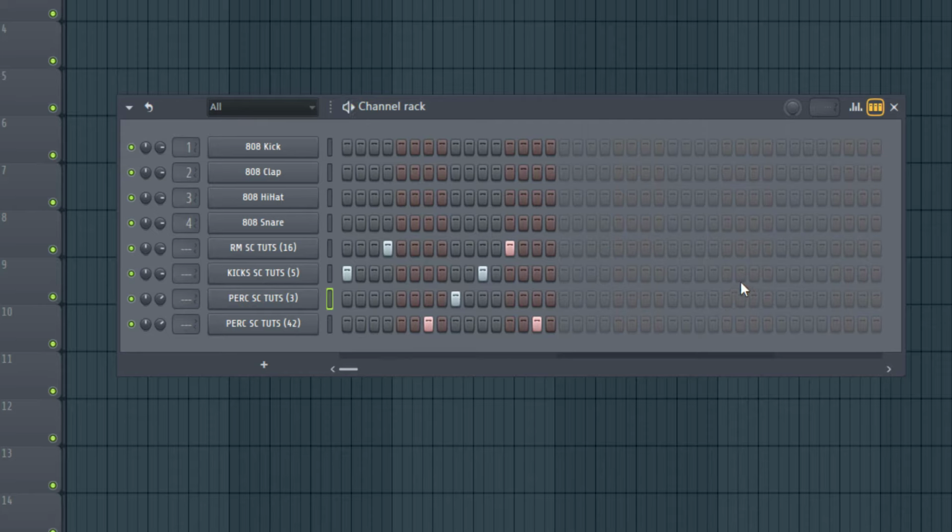So the next one we need to do is layering. Layering is just you playing the same notes with a different sound to give it a different feel. Okay. So you can layer your rim shot with a percussion or another rim shot. Okay. Or you can even layer your percussion with another percussion. But let's layer our rim shots. A common choice is layering rim shots. Okay. So it sounds more interesting.